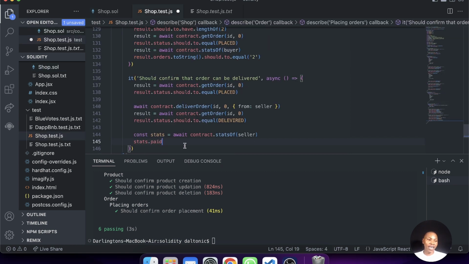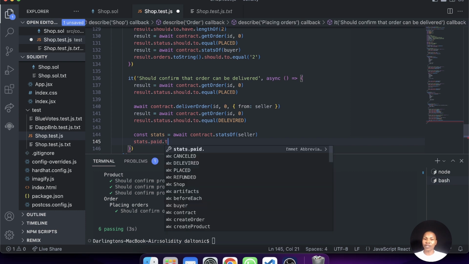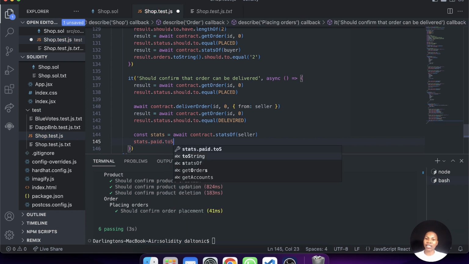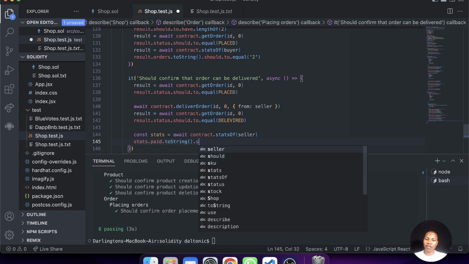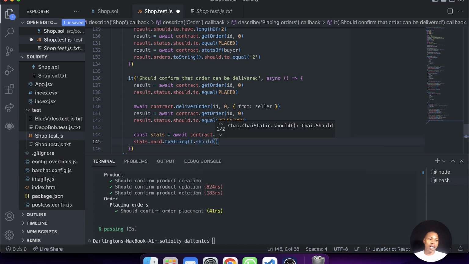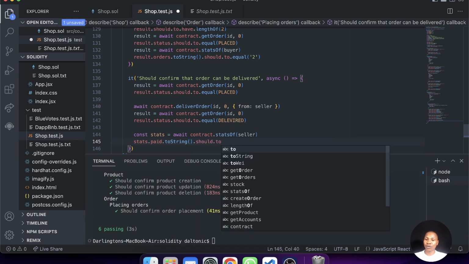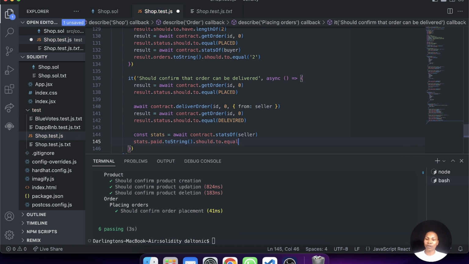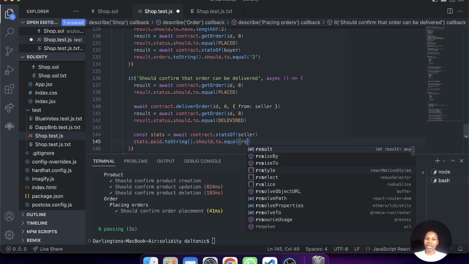I want to check the paid. Of course, since it's an integer, I'm going to make sure that it's in string. It should equal this result here. I'm grabbing it from that specific order, so I want to get the total in that order.